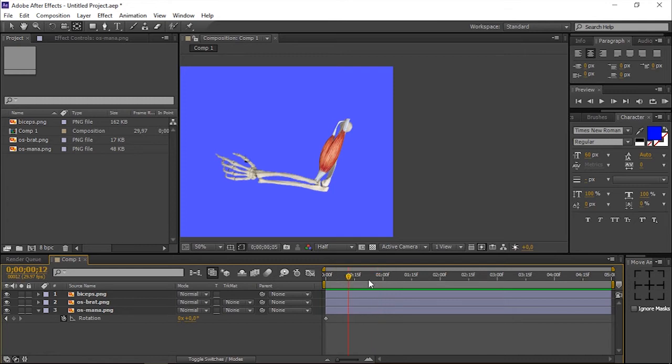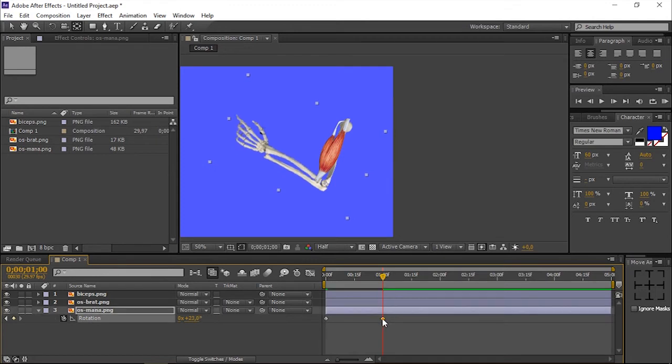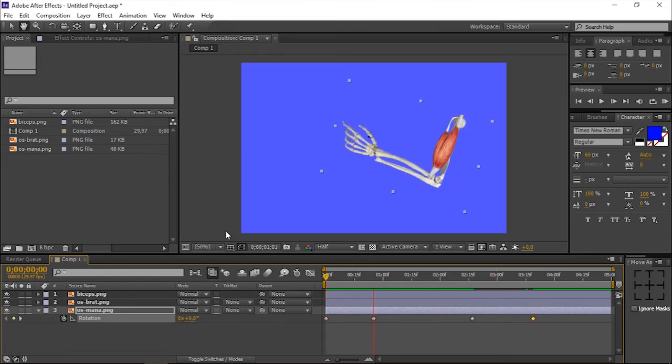Alright, and then we're gonna move 1 second, which is enough, I believe, and bring it up a little bit. It's automatically gonna create a keyframe for me. And then let's go to 2 seconds and move it down a little bit, and then we'll go another second and we're gonna copy the first keyframe. Let's see, there we go, that is perfectly fine.